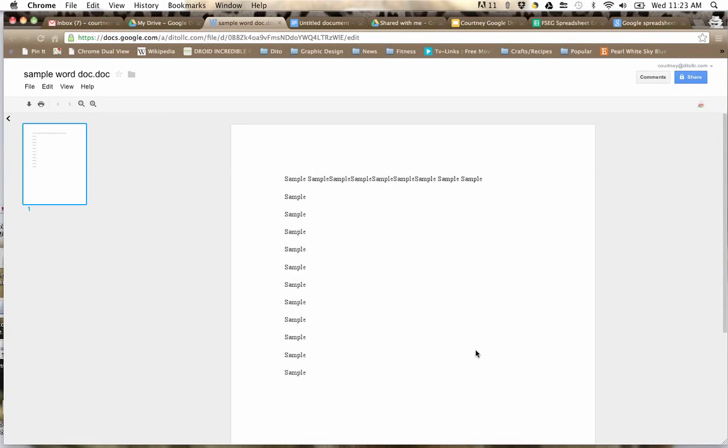If I open this document, you can see that it opens just as I had it. All my formatting is still there. However, I cannot edit it. So that's why I always want to allow you guys to confirm your settings, because there's always those exceptions if you want to keep that format. Now that we've uploaded the document, let's try it when we convert it.